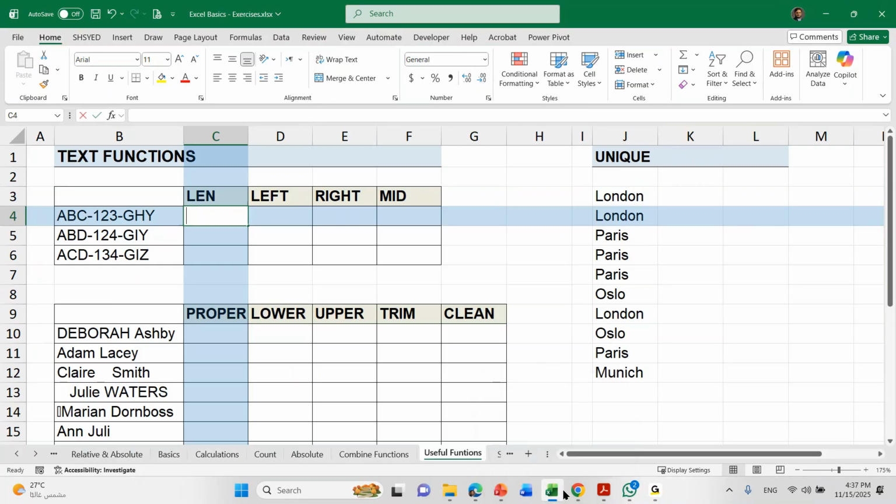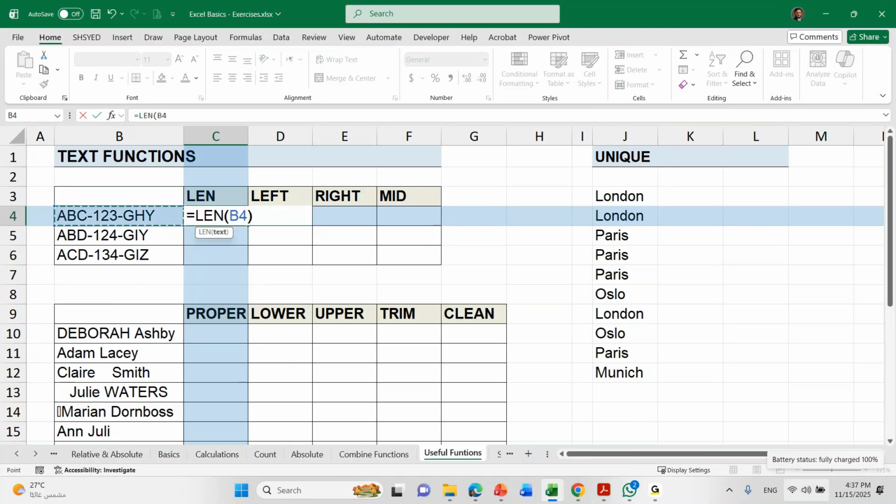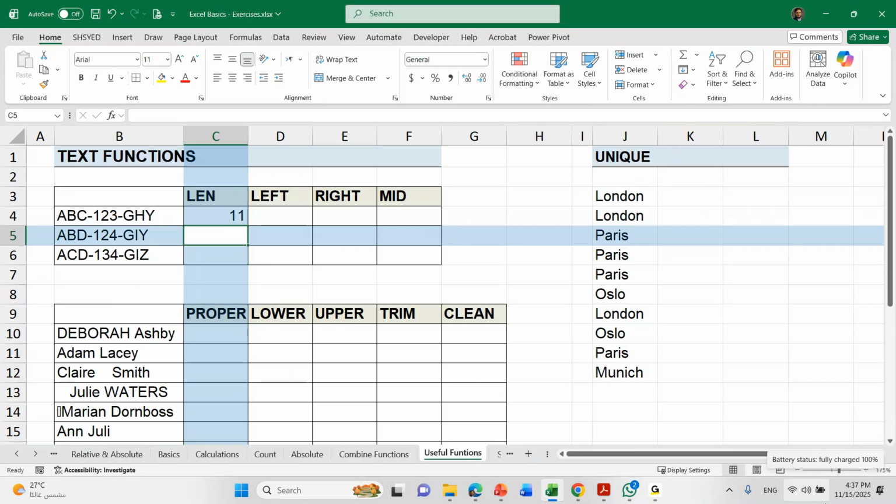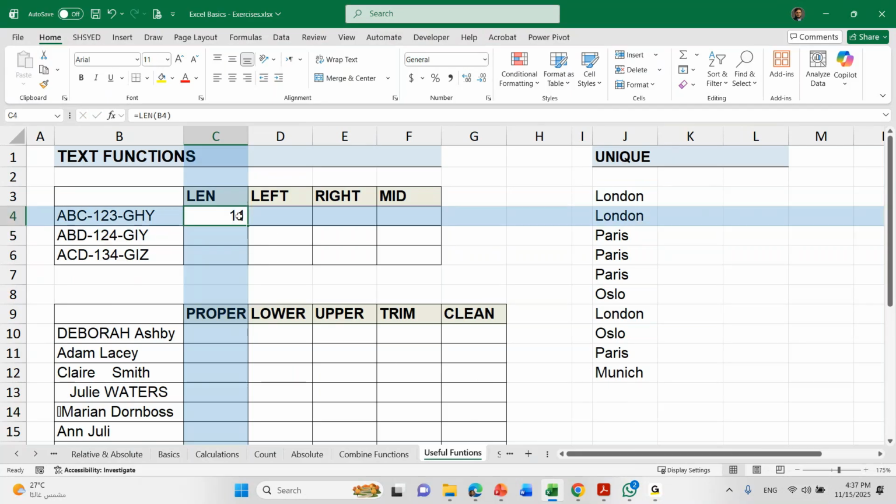The function LEN helps us to understand the total length, and if I just hit enter, that gives me 11, and this is the length of my values. Total characters in this are 11, and this means all the characters, including text characters, numerical characters, and other characters that are typed in between. So this is your total length.